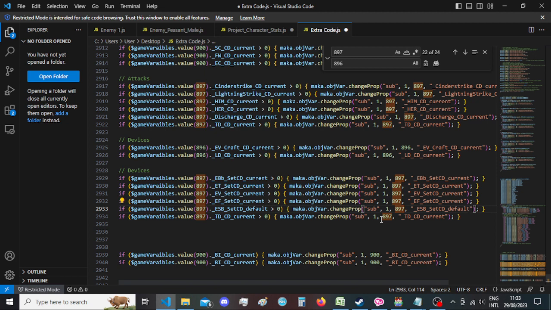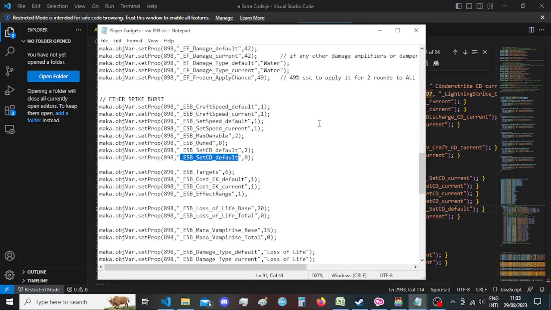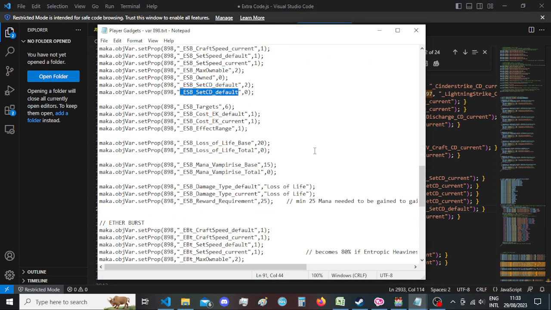Whether I should use the set cooldown or I mean there's no need for a crafting cooldown though.